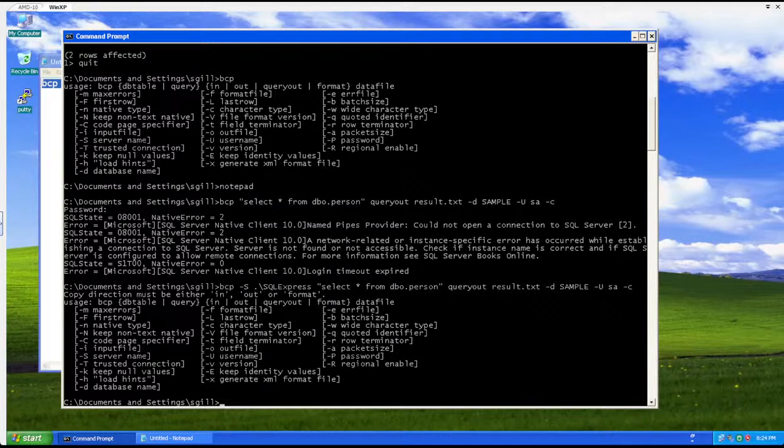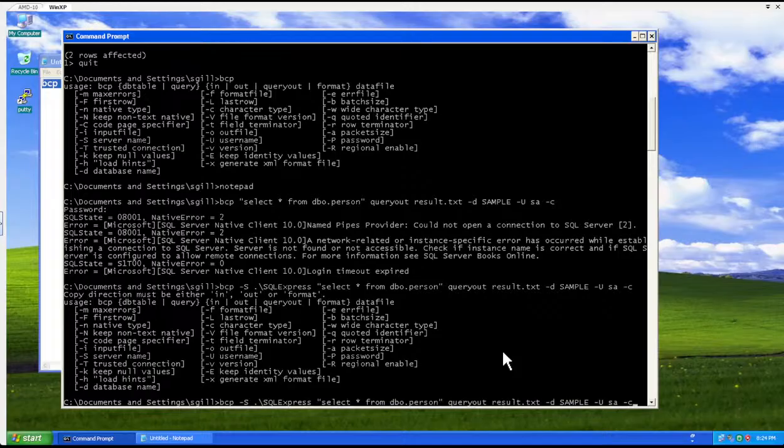Let me check the syntax one more time. Everything else is fine, but the copy direction must be in, out, or format.